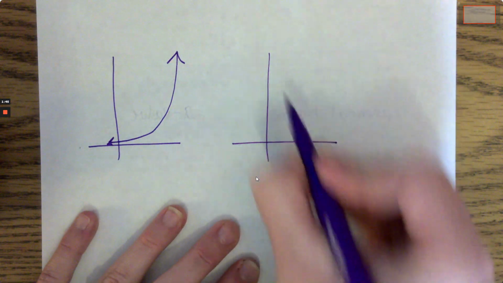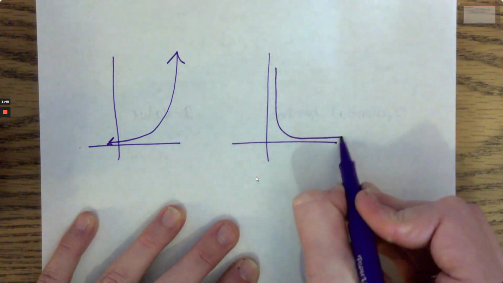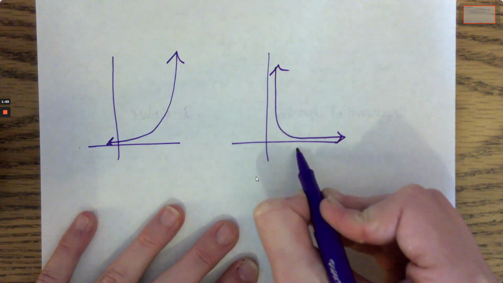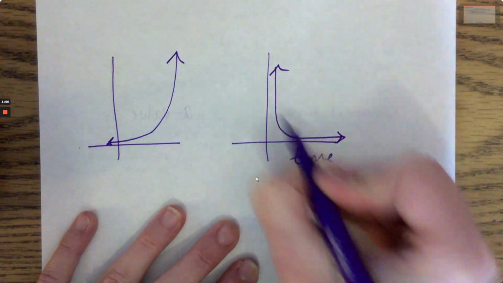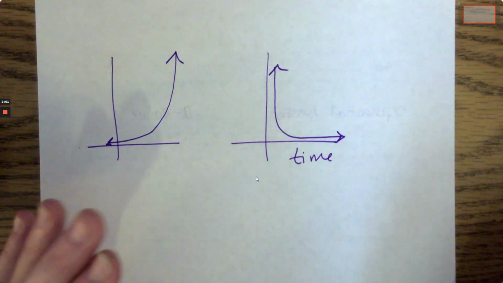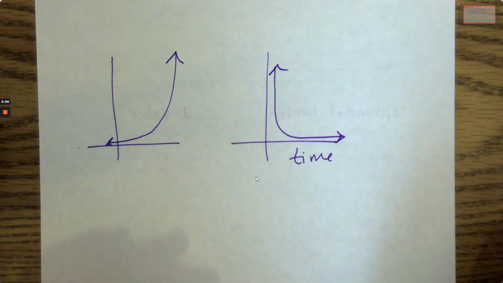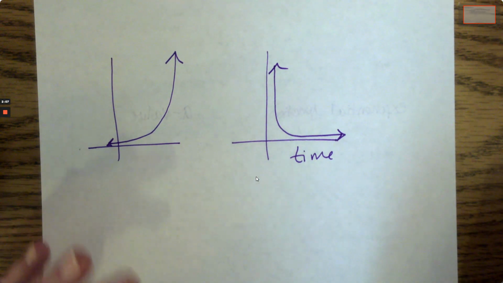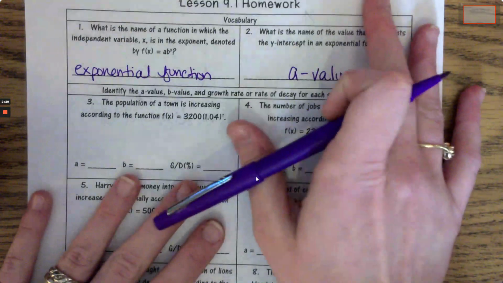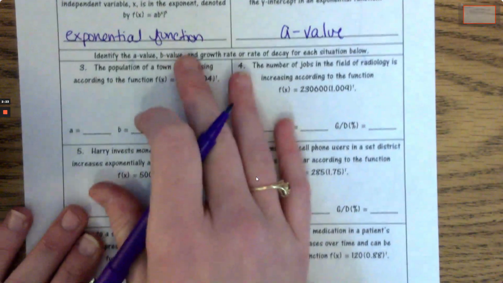Decay goes the opposite direction. As x increases, y decreases. And usually the x is the time. This is like the value of your car. You guys know how that works. You buy a car for $20,000. The next year it's only worth 19, then the following year it's only worth 17, and then 15, and then 10. The value of that car keeps going down and down over time. As time increases, value decreases. That's what a lot of these are, is value. There's some other different ones in here, but.